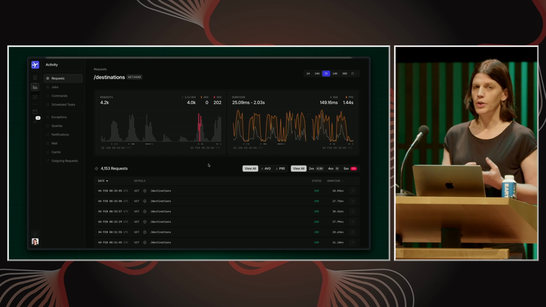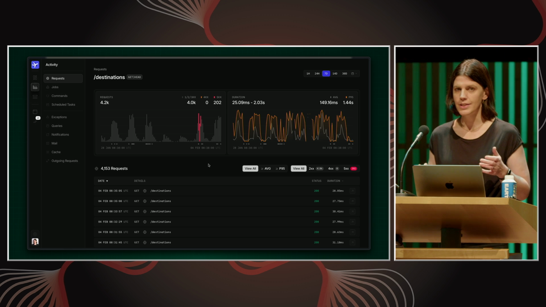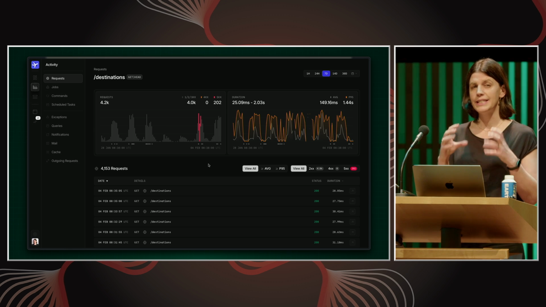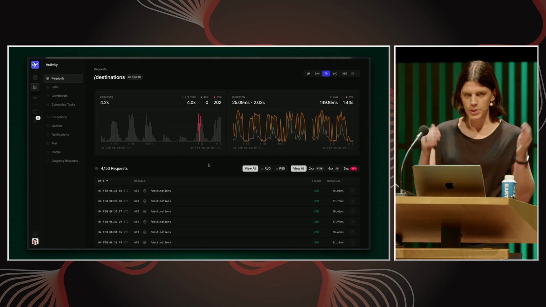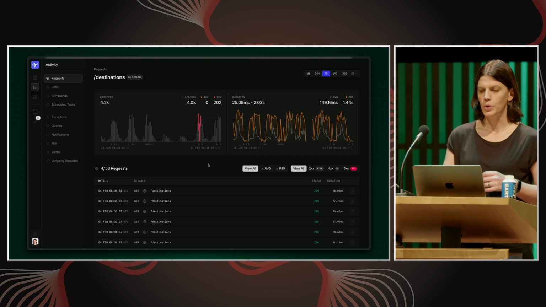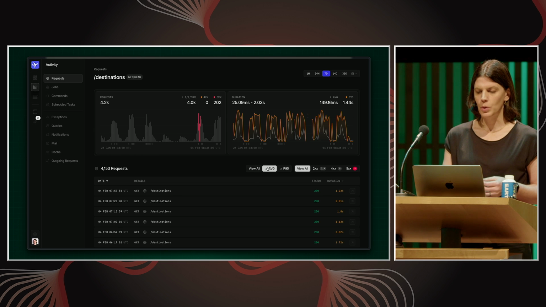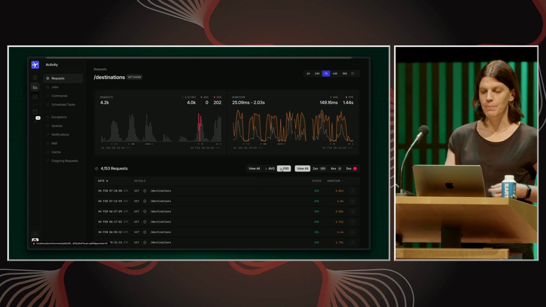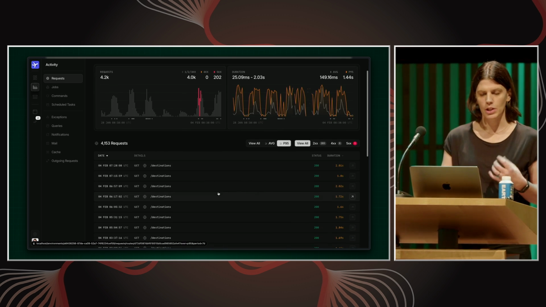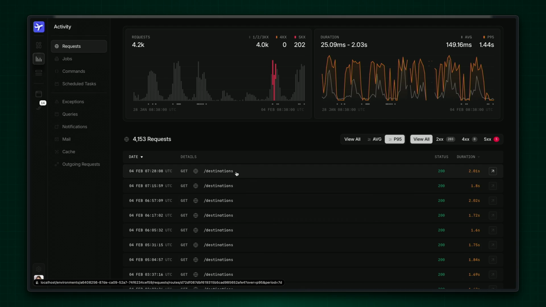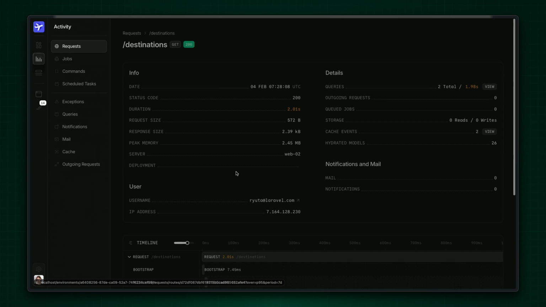If we're trying to diagnose either performance or errors, we generally want to go to a specific example that represents the problem so we can find out what happened to cause it. If we're trying to diagnose a performance issue, we could filter by requests over the average or even over the P95, and this will give us our slowest requests. So we'll jump into an individual request to this route.